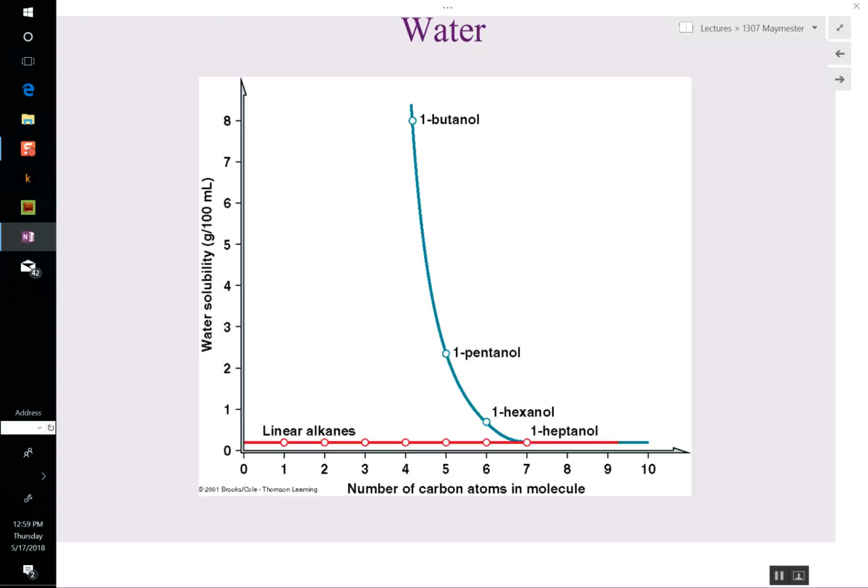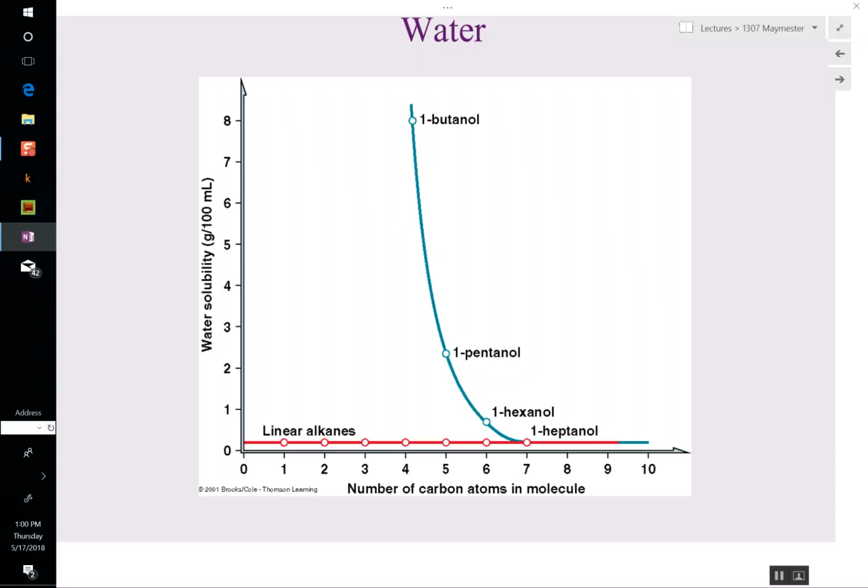Is it because it's getting harder to hold on to because it's getting too big? Well, the only thing that water is attracted to is this thing right here. So if you had a water molecule, the hydrogen would hydrogen bond to this, but the water doesn't like this part of the molecule. Yeah, it doesn't have an affinity for this nonpolar part of the molecule. So eventually there's so little attraction that this floats to the top and is no longer soluble in the water.